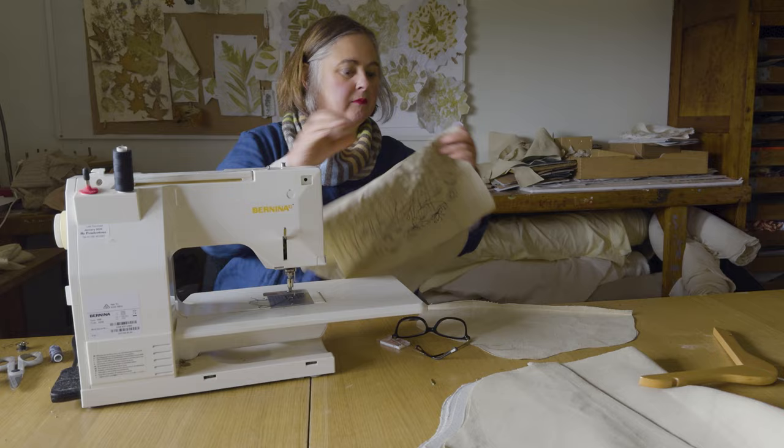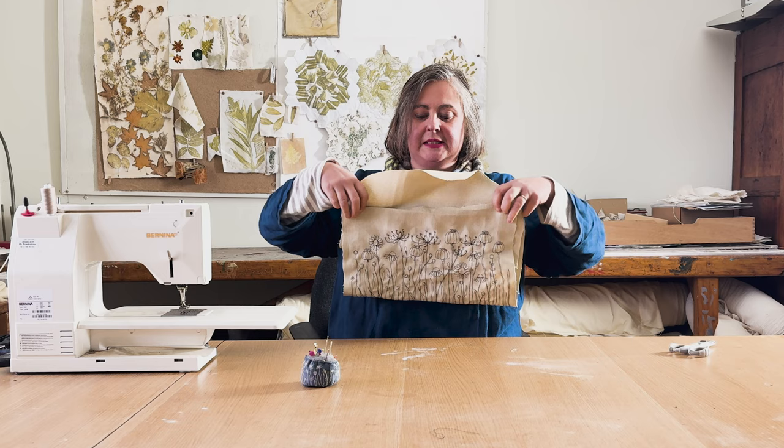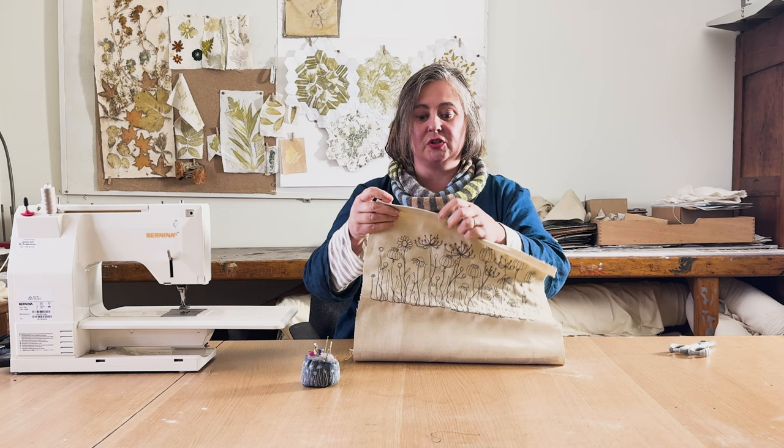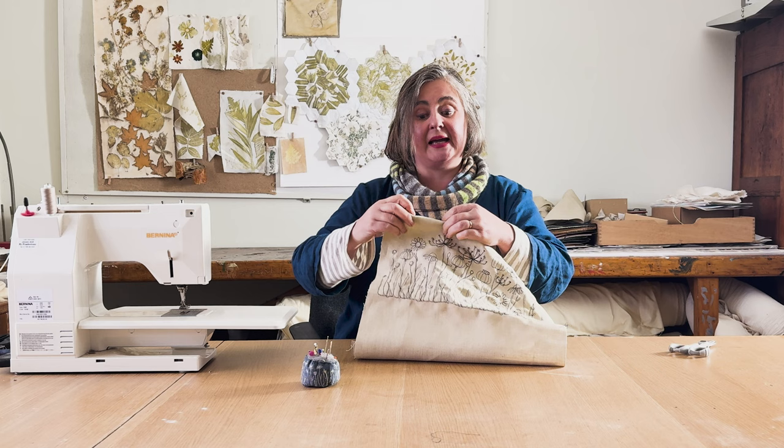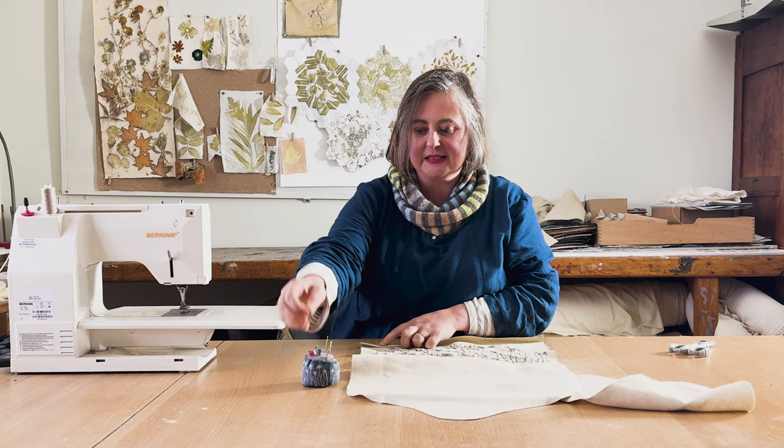So now I have embroidered this piece here, and you can see how it's going to become the peg bag. This is like the pocket bit, and then this is the top. So what I'm going to do is iron that so it's completely flat. But first of all, I'm going to turn over this top bit twice. This will be hand hemmed as the last thing that's done, but obviously I need to make sure that it is included within the side seams in its folded state.